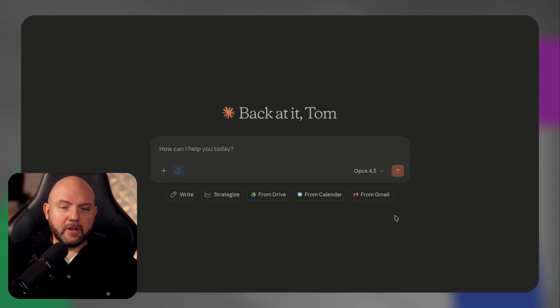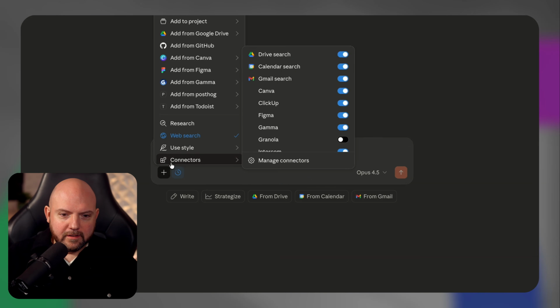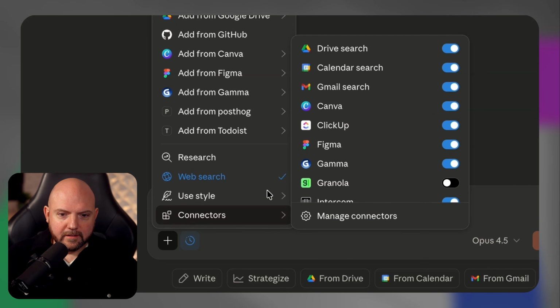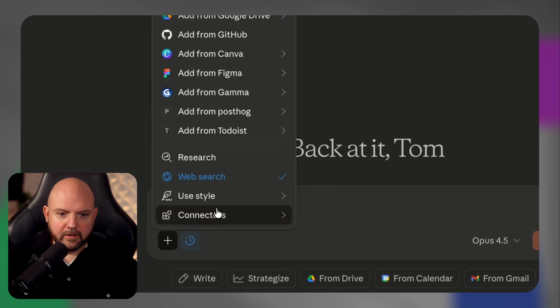In order to take the most out of Claude Cowork, or out of Claude in general, we want to have it connected to our external information and data. And that's where MCPs come into play. No worry about what this means. In fact, in Claude, as you can see here, it's just called connectors. And you see, I already have a lot of things connected here.